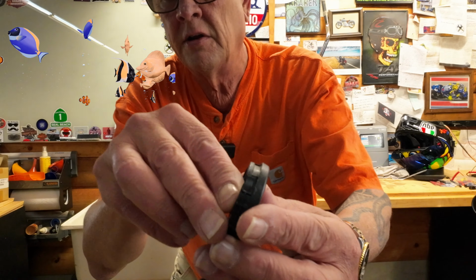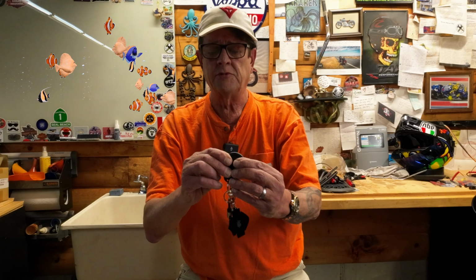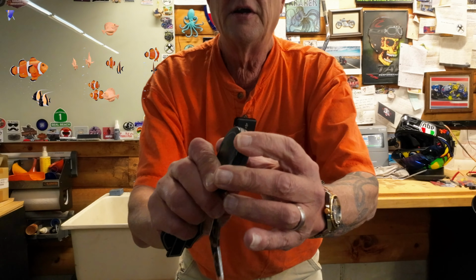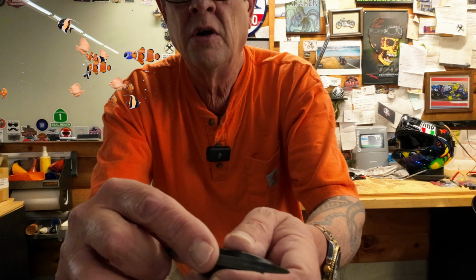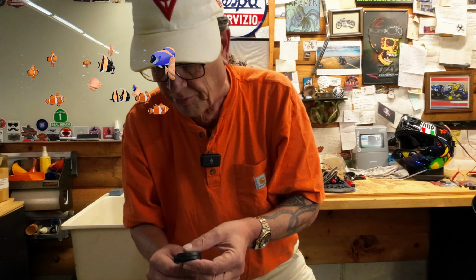Now, I've bought replacement batteries, and you just pop it in like so. It seems like common sense. And then you take the clamshell and just close it back over until she snaps together. Now, I did develop some burrs on mine because the first time I opened this, it was super hard and stuck. So what I did was take a jeweler's file and just gently knock those burrs off on the plastic where the nickel dug into the plastic. So that kind of solved the problem there.